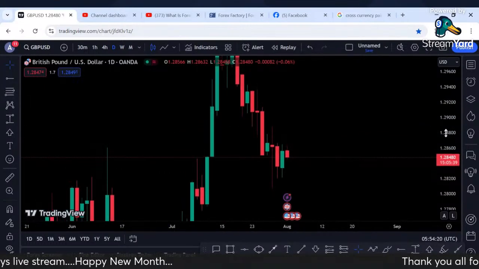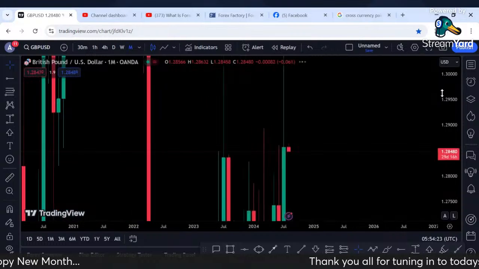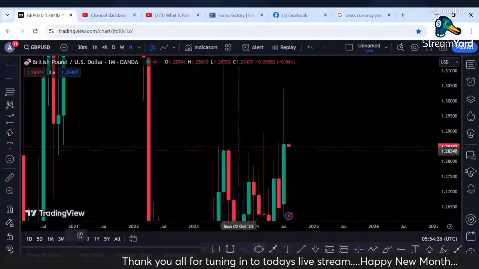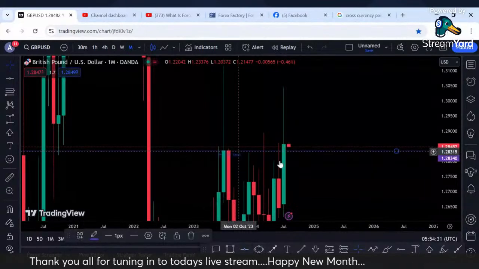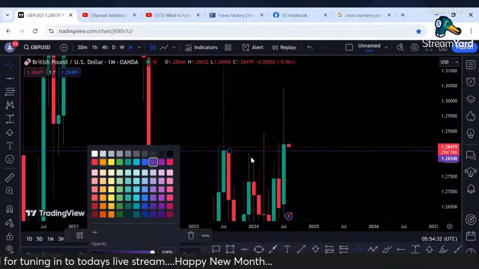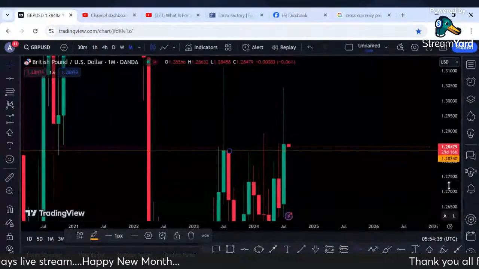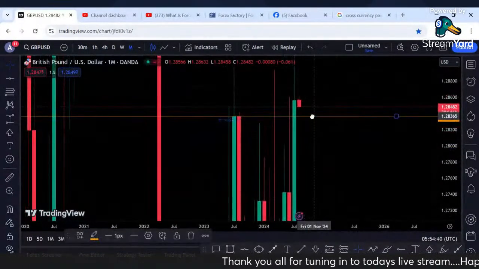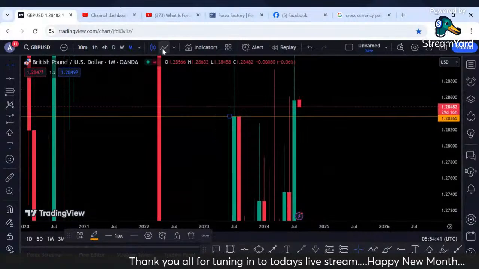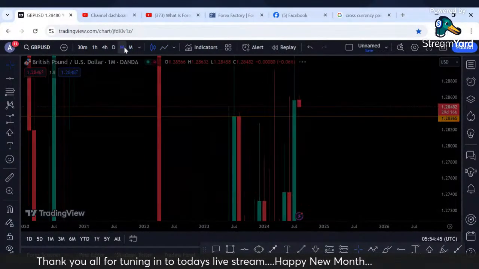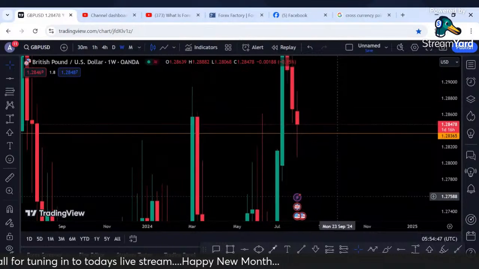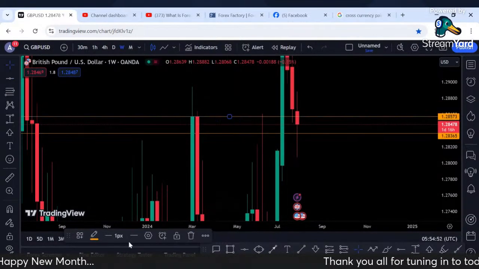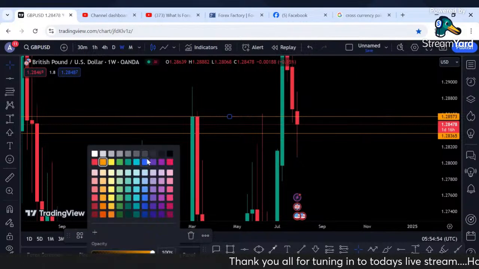Looking at the daily time frame, let's start from the monthly to identify the various levels. On the monthly time frame, we have a monthly key area over here. You get it? If you want to see it clearly, you change it to a line chart. So let's move to the weekly. On the weekly, you have a weekly strong area of interest over here.